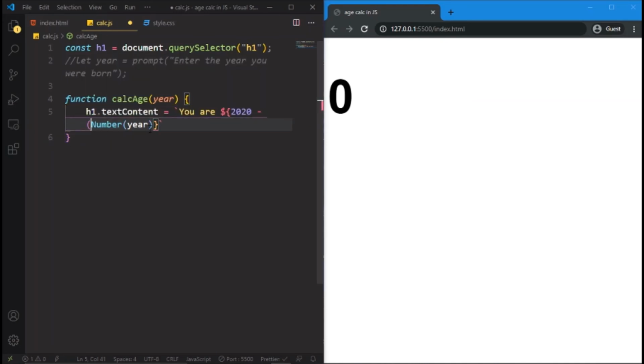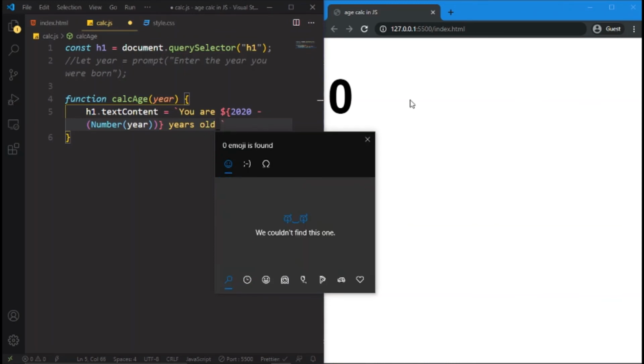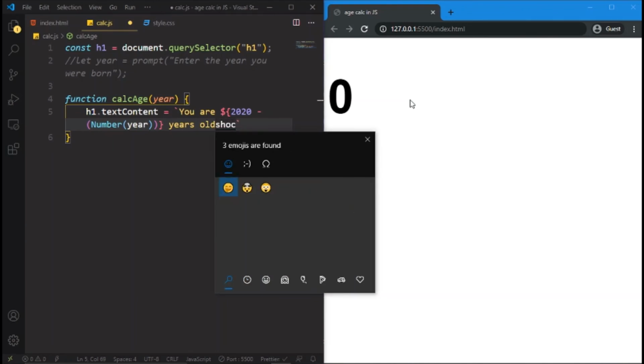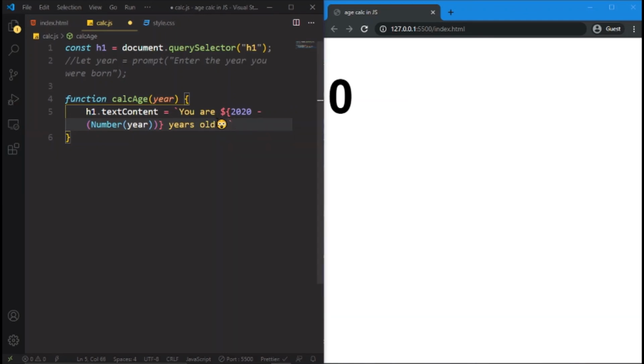We'll just put curly braces to be sure it converts. Years old, and we'll add an emoji just for fun. Here we go.